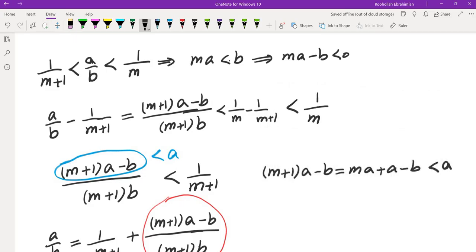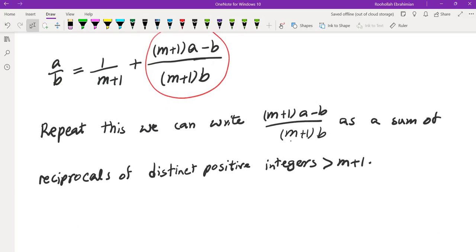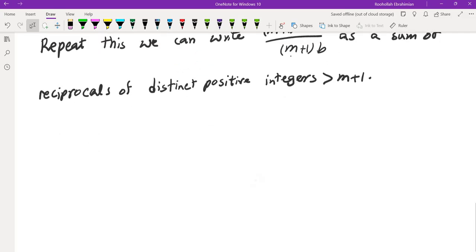Now, if you think about what happened here, I started from r, I brought it down between 0 and 1, and then I repeatedly wrote down those as sums of reciprocals of positive integers. So that means eventually we can write down r as a sum of 1 over some k_i's, and that brings me to the end of the video.